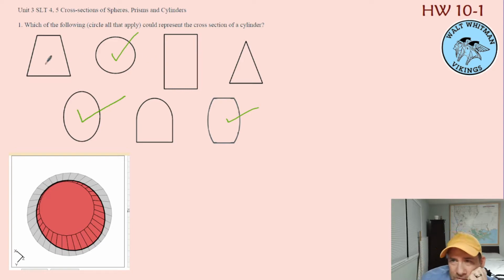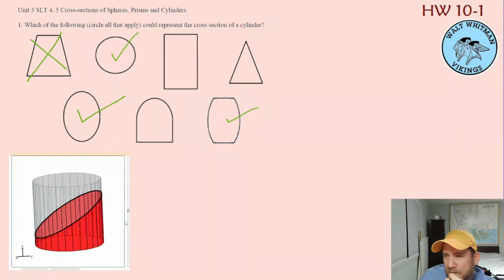Alright, what about this trapezoid? Can I get that? Well, no, I can't. There's no way to get that, because when we saw what we thought would be a trapezoid, we ended up getting this shape instead. Because when you pass through those walls, they're not going to stay straight, they're going to stay bent. Now that's not quite true. I know that those walls will stay straight, but only if we're slicing exactly perpendicular.